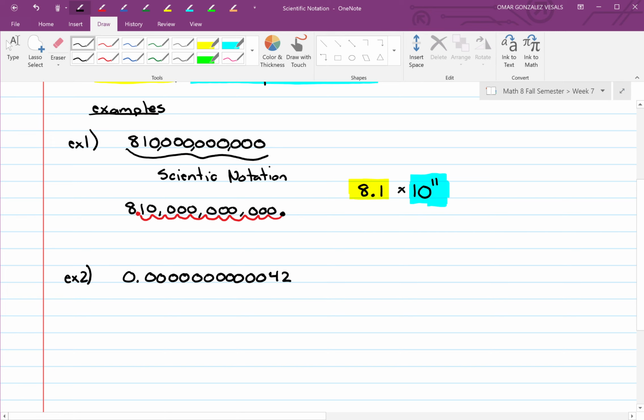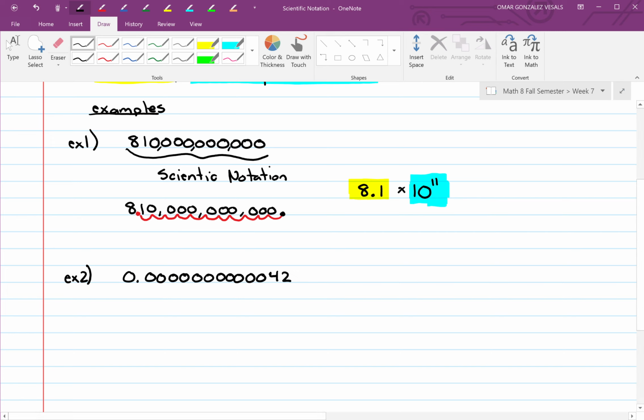0.00000000042 centimeters or inches or whatever big. They are very, I don't know, that's what we're going to see right now. That's a very small number, right? Would you like to write that number over and over and over? That would be very what? That would be very annoying, right?